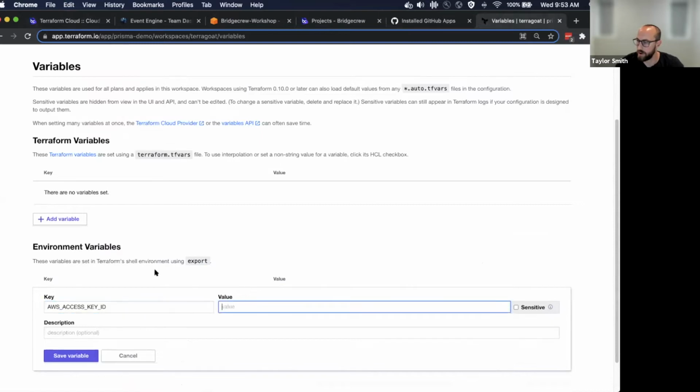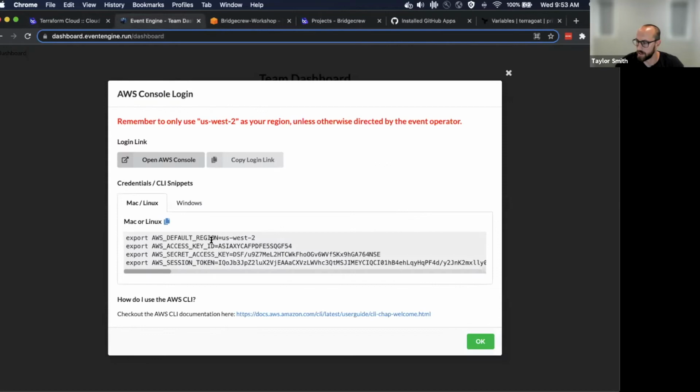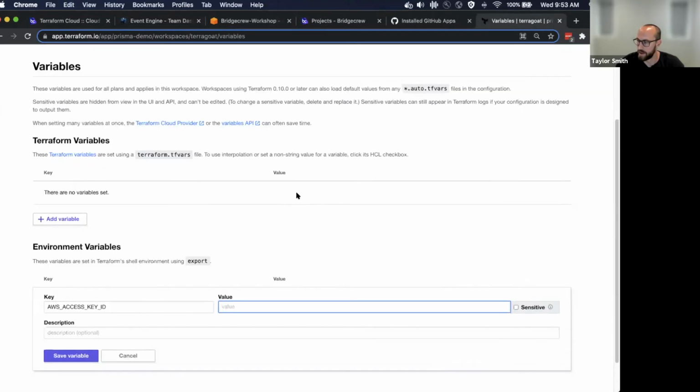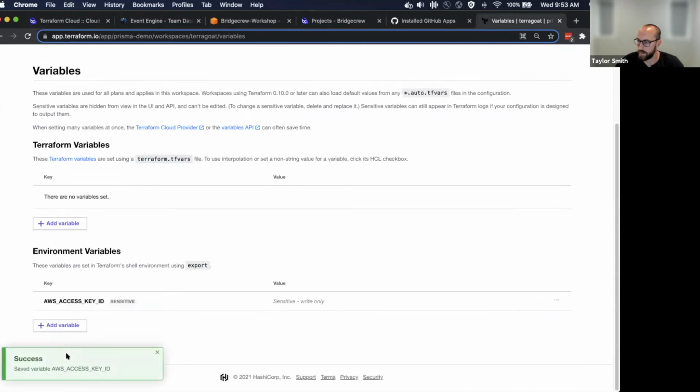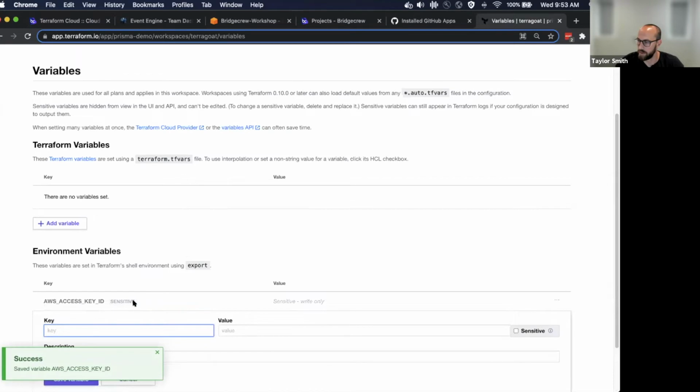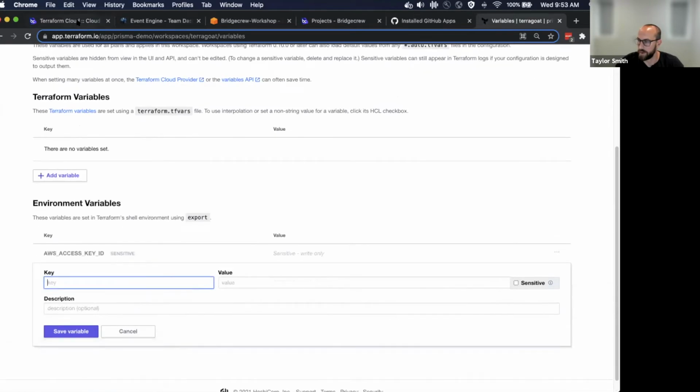And then for the actual access key, I'm going to take this from the dashboard event engine.run. And I'm going to copy the access key ID, make that sensitive. And then I'm going to add a variable. Thank goodness that AWS has helped us out with the event engine, so it doesn't matter if I show this publicly.